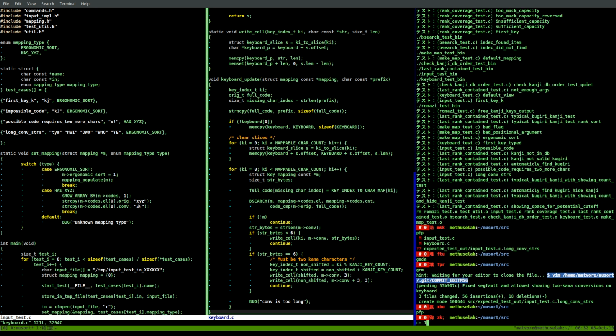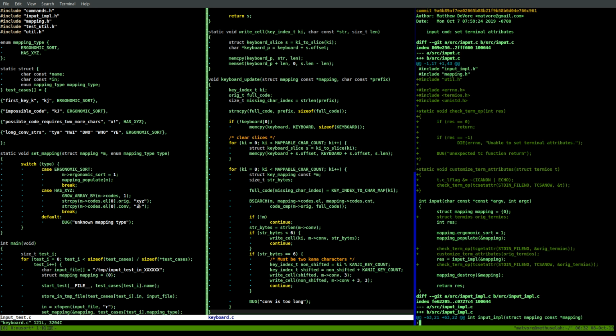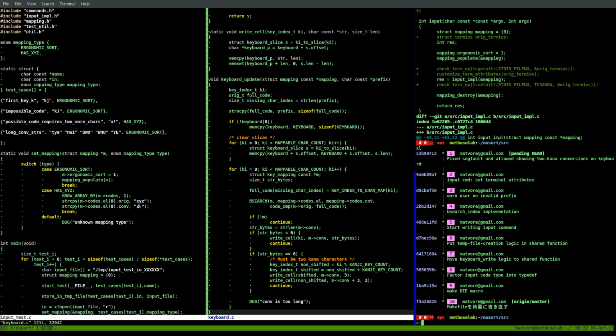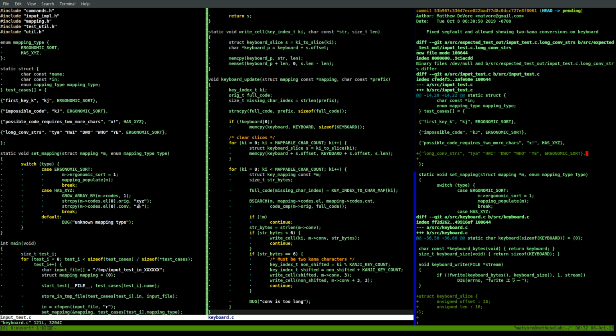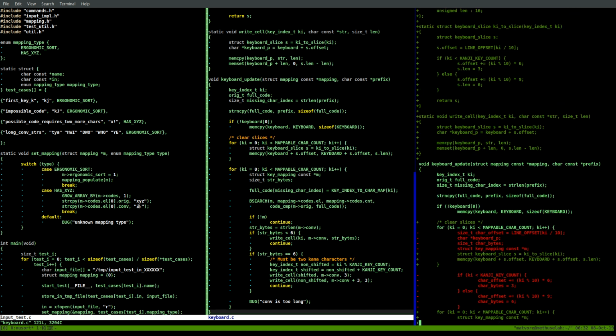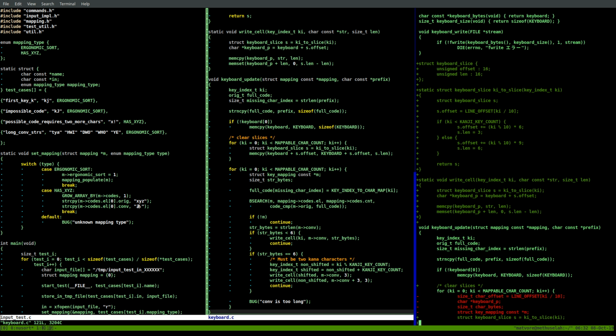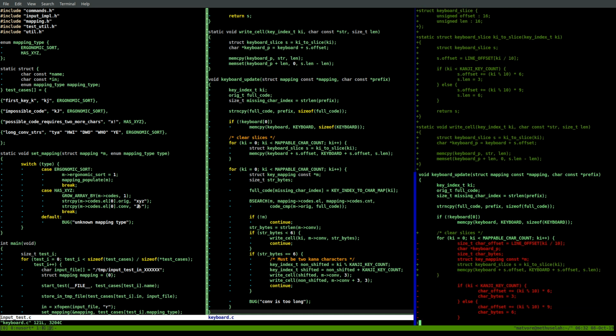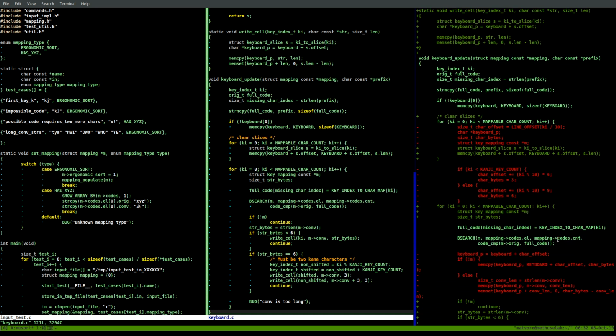Okay. So to review, with the last commit, oops, wrong one. So we allowed showing more than one Japanese character as the conversion code. And to do that, we basically abstracted away the slice idea, and we allowed a conversion to write more than one slice.